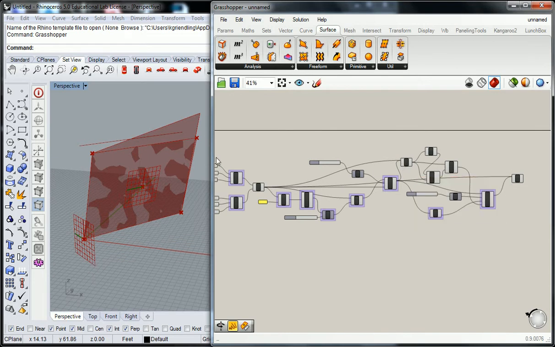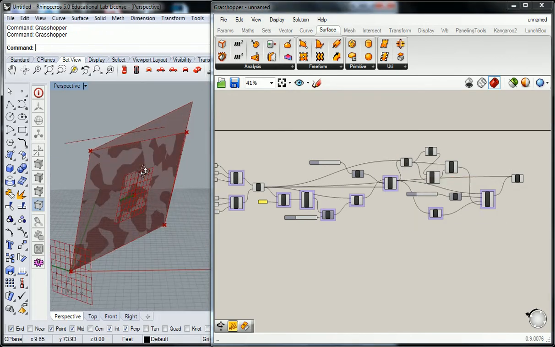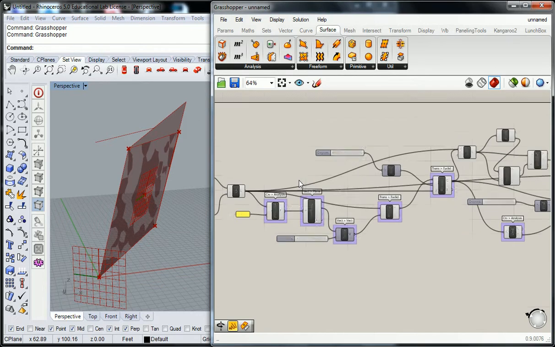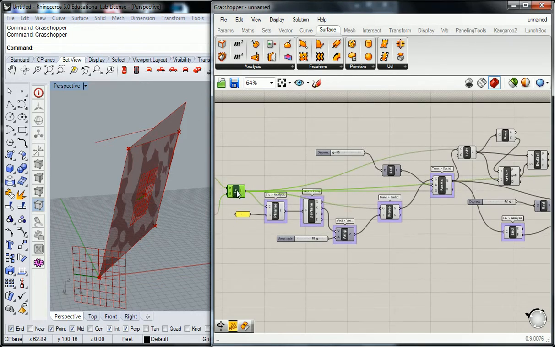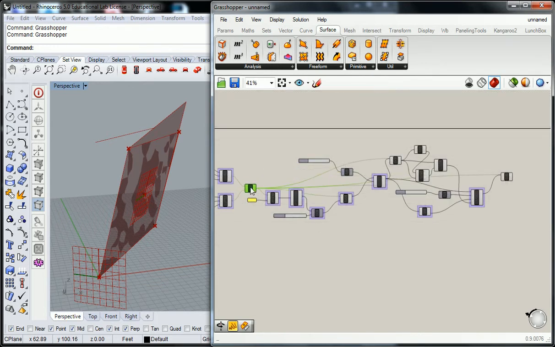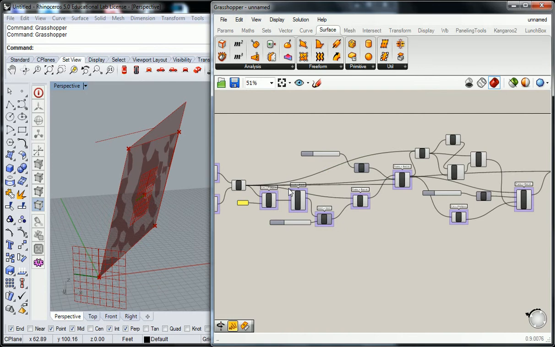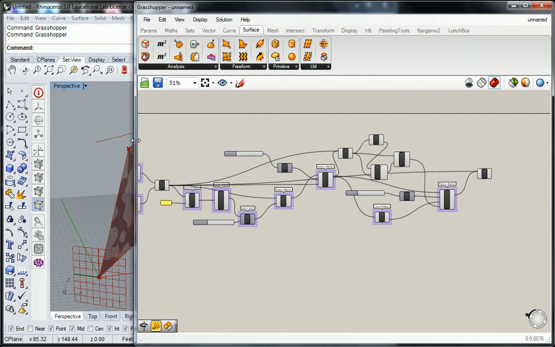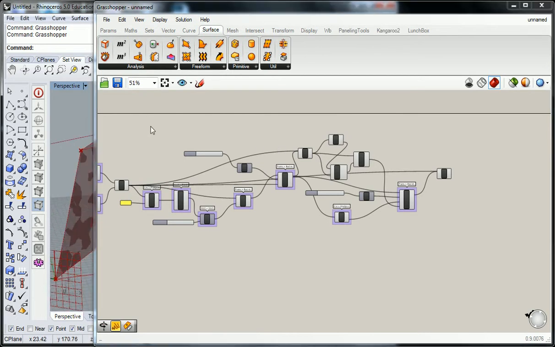So at this, yes? Yeah, the original line. So right now there's a lot of stuff coming off of this original line. I'll help you out. Yes. Yep.